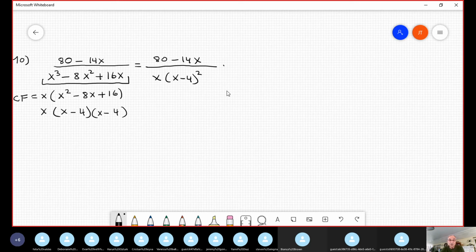So according to the format of the partial fraction decomposition, we have different partial fractions. For example, the first one is using x, and we put A. The second, you have to repeat x minus 4 two times: x minus 4 exponent 1 and x minus 4 exponent 2. Guys, this is the format of the partial fraction decomposition. Suppose in another example you have 3, you put 1, 2, 3. With 5, 1, 2, 3, 4, 5. And we have several partial fractions. This is case 2, in which you have real factors but repeated. Multiplicity greater than 1: 2, 3, 4, 5. This is case 2.